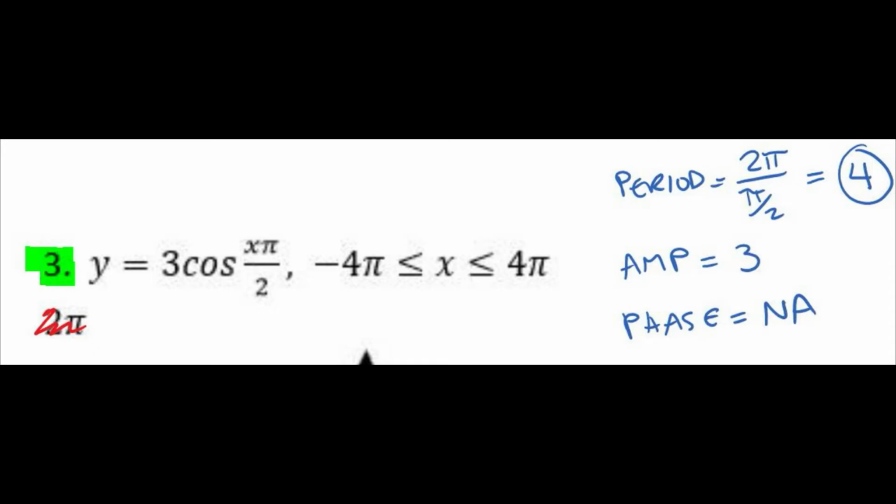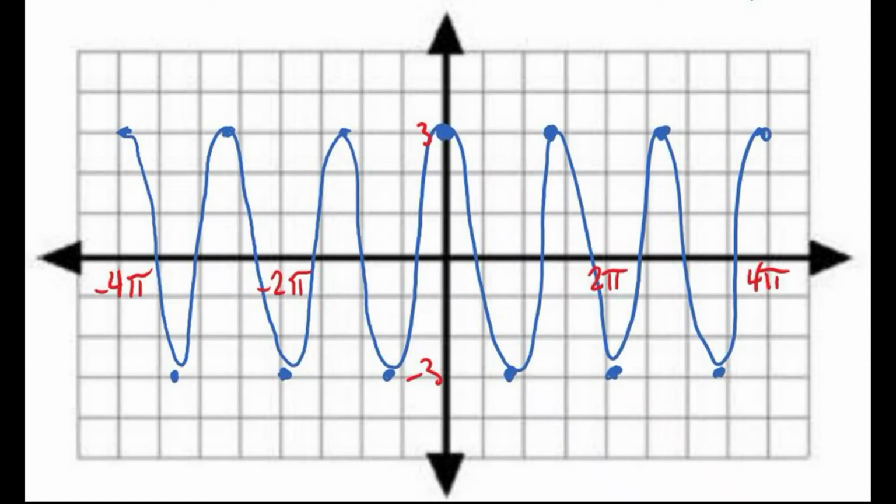So our amplitude is 3, our period is 4. So cosines always start at 1 and then go down. Well, this one, it's not flipped or anything, but it has been amped up a bit. So we're going to go up to 3, put a dot, then we're going to go down, then up, and we're going to do a full period within 4 units.